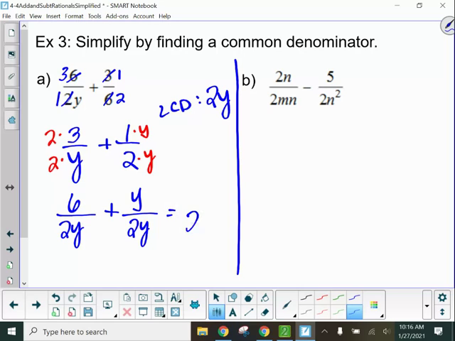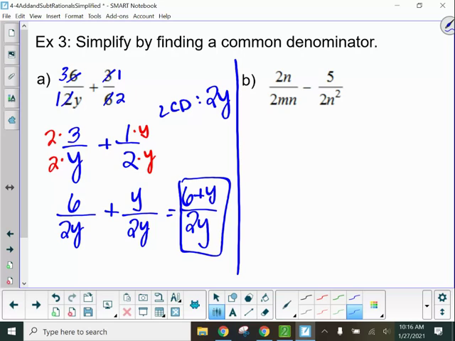So now we combine. Again, when you add or subtract things that have the same denominator, you only use the denominator once. So 2y is going to stay what my denominator is. And then on the top, 6 plus y is 6 plus y. That cannot combine into a single term. They are not like terms, so I just put them next to each other, but I'm not actually going to make them a solitary term. There is no common factor on the top, so there's nothing I can divide out with on the bottom. That would be my solution.